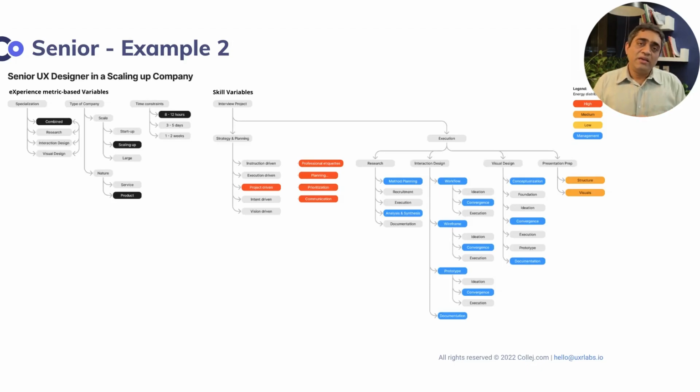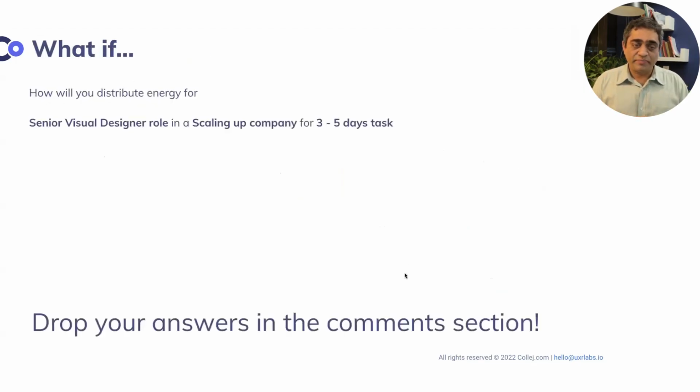And again, understand, in a company that's scaling up, their teams are probably small, but they're looking to hire a lot of people. So they're looking for people who can come in, set the processes, hire new people, and get the work done through them. That is the thought process these companies that are scaling up are looking at. So you definitely need to be really good at execution, delegating, and managing the work. That is why you see a lot of blues in here, because you are helping the organization scale up its design function and its ability to execute quickly. All right, let's go on to the next slide.